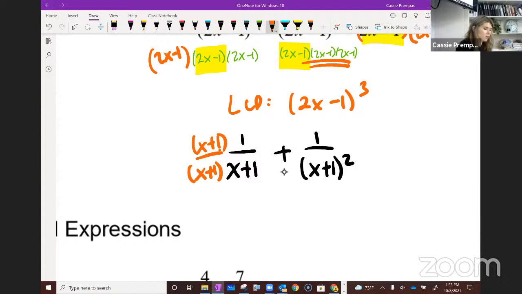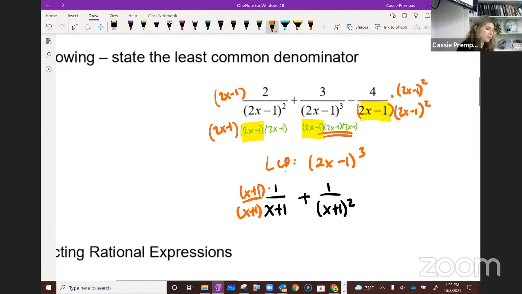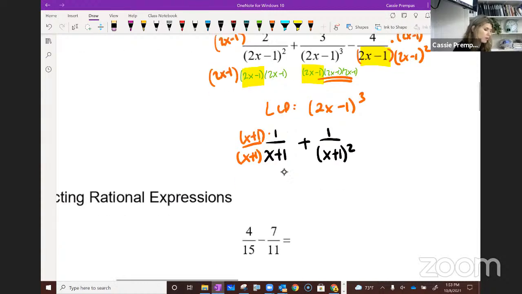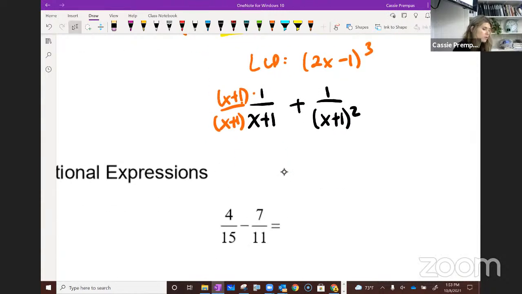Would the 1 be on the outside of the parentheses? The 1 you would be multiplying it by. So then you'd have to distribute it in. Yeah, like 1 times x plus 1. But you're not adding it. So for 2, it'd be like 2 and then 2x. Yes, that's what I was asking. You distribute, so it'd be like 4x minus 2. I was just asking if it went on the outside. Yeah, awesome. And we're going to do that also, which is great to lead towards.